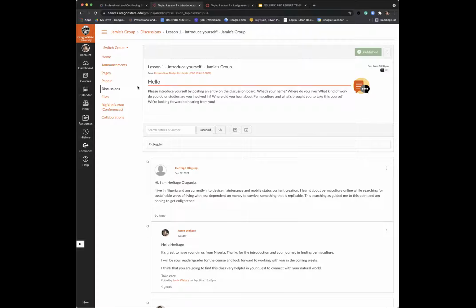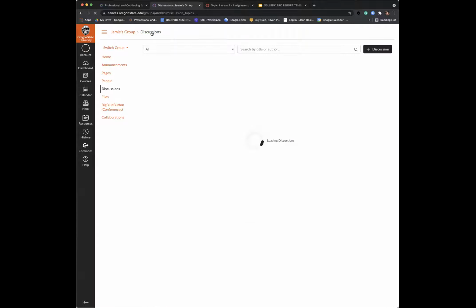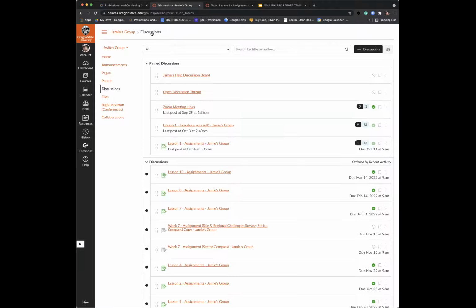But one of the things that might be really helpful for you is if you go up to the top and you can see the next thread under Jamie's group here is a discussion menu. If you press on that, you're going to get a list of all the discussion boards, and you'll see there's a help board at the top. There's an open thread to post any question you wish.